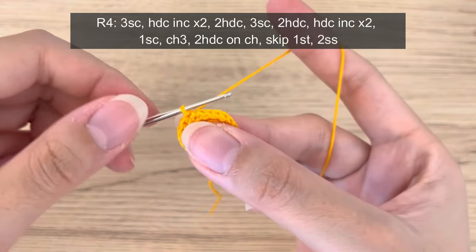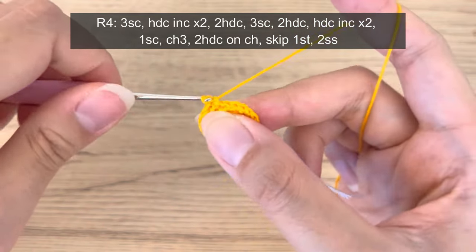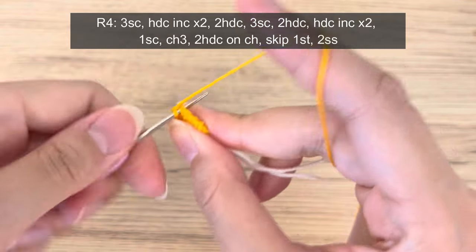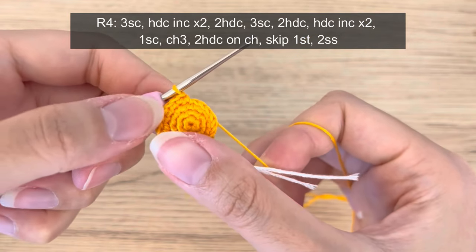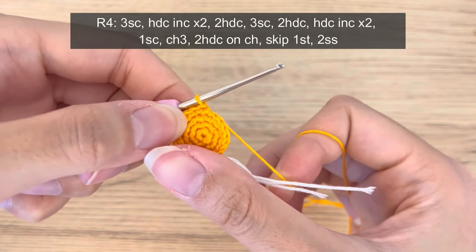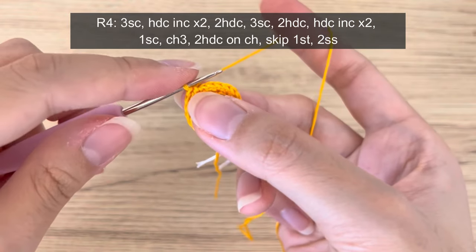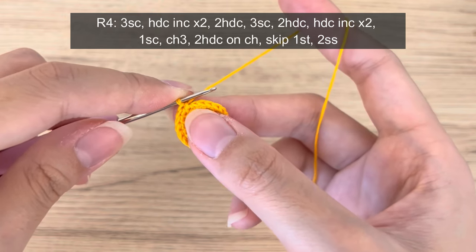That's one single crochet in the next stitch. That's another single crochet in the next stitch. Another single crochet. Just three of them. In the next two stitches, make half double crochet in each.